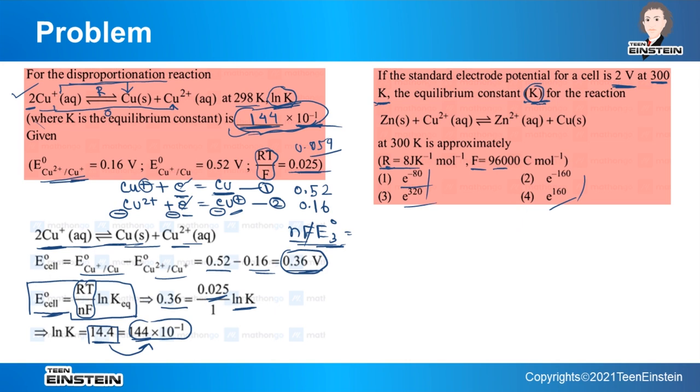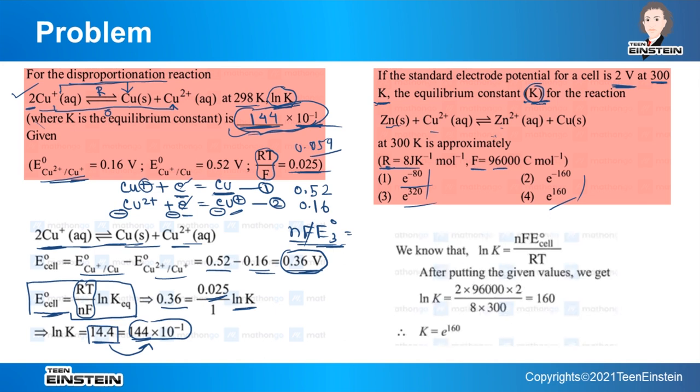Okay, so how to proceed? Obviously, as we have to find the equilibrium constant, E naught cell must be known. Now E naught individually for these two systems, that is Zn2+ Zn and Cu2+ Cu, is not given. So what to do? Here the relationship of ln K with E naught, that we have to write first. So see, it is the same as this equation, the only difference is that now we have written E naught cell NF divided by RT.